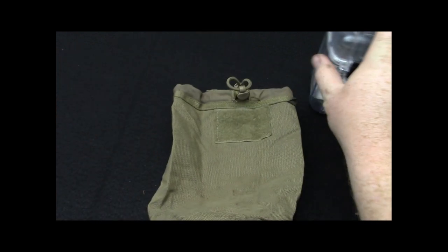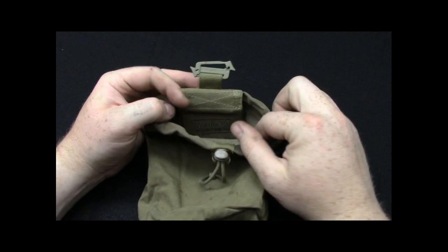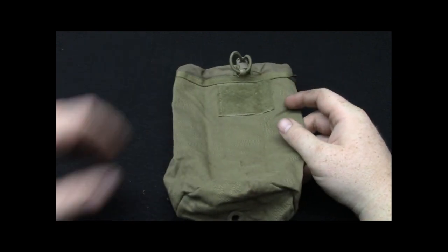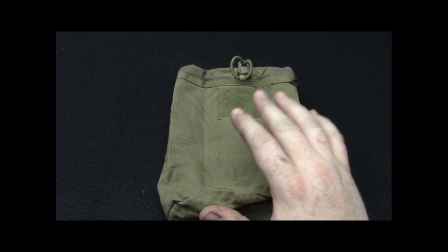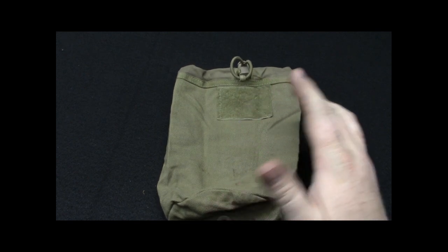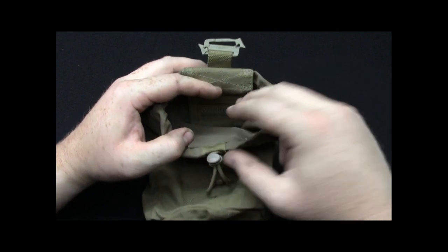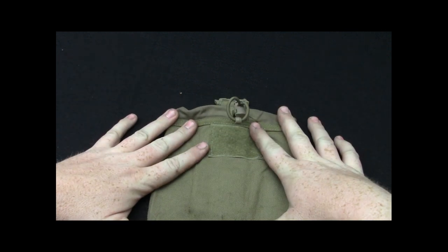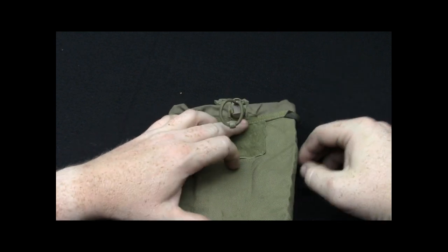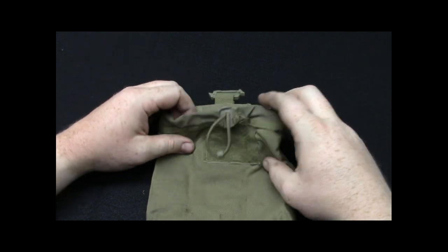The one thing I was kind of disappointed about was I was hoping they'd kick it up a notch. Other than having the toggle attached, they are very similar to other roll-up dump pouches. In their own literature they mention this should have a high-visibility 210 ripstop interior — and if you saw my pack review, inside that pack was a bright orange high-vis liner that made it really easy to see items. When I went to the website, that had been removed from their isopods. I think that was something they decided wasn't worth the effort.